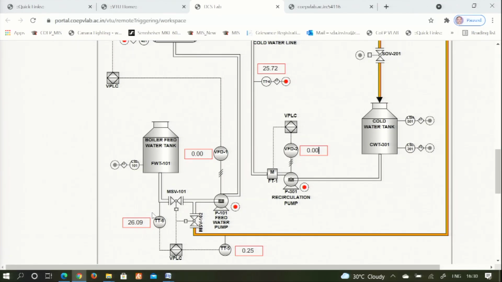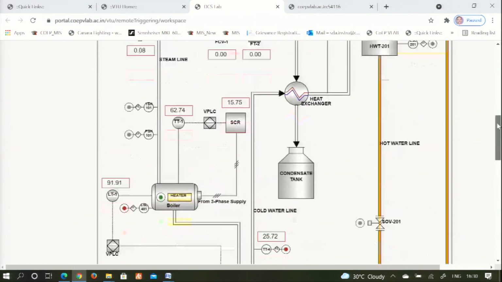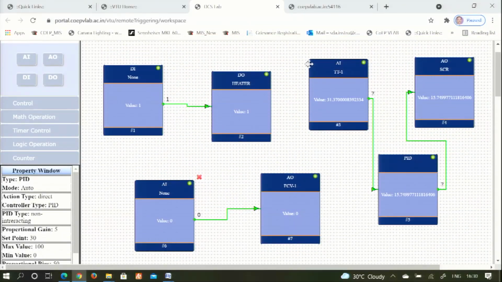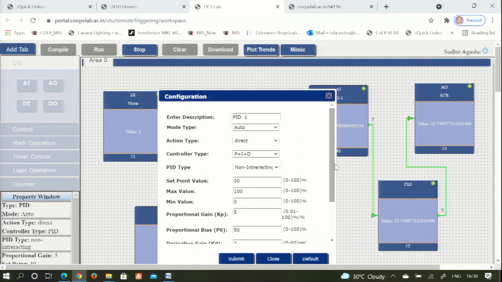There could be another challenge where we will ask you that we want to check whether all the interlocks are working or not. All these interlocks, whether they are working or not, you develop a logic which will test it. So, now what I am going to do is I am going to increase the set point of this, so that the temperature will go above 60 degrees Celsius.